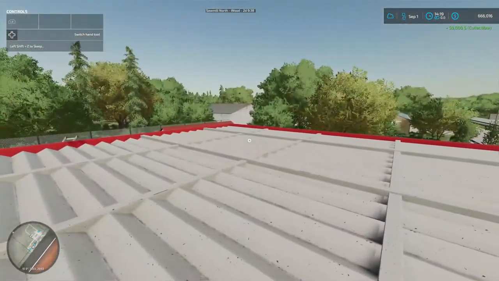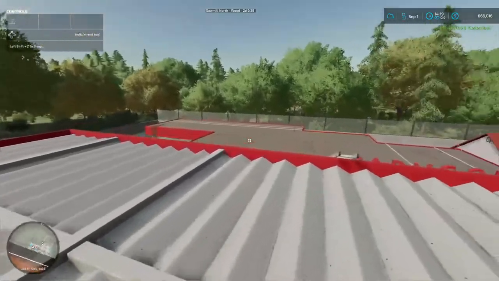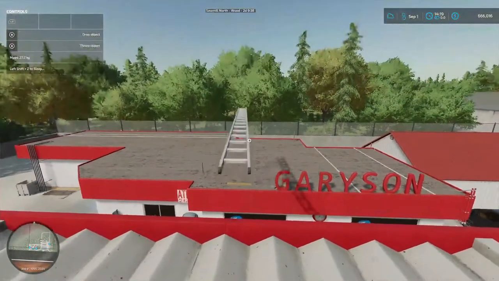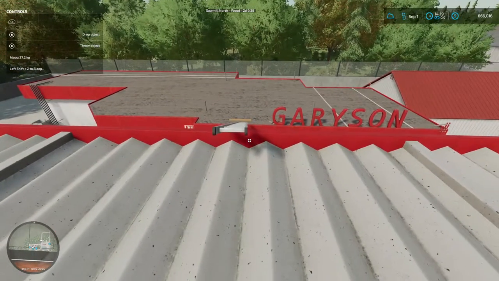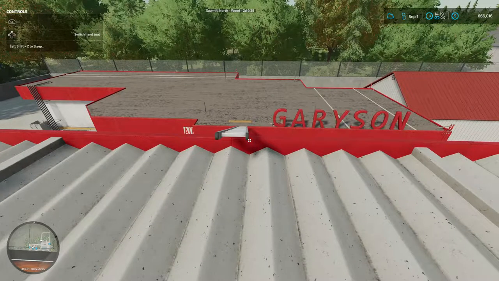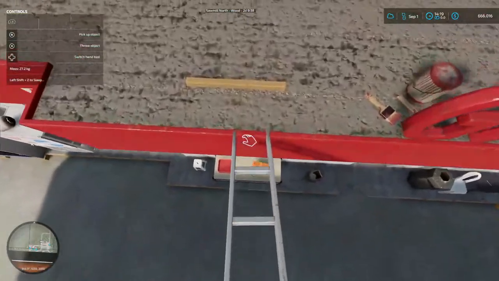$50,000 again. Who needs to work their butt off farming all the time, right? Well, we're going to put this lighter back. Yeah, that's all you do, folks. You'd be on the other side, but just kind of get it where it'll fall. Ooh, that is barely on the edge.